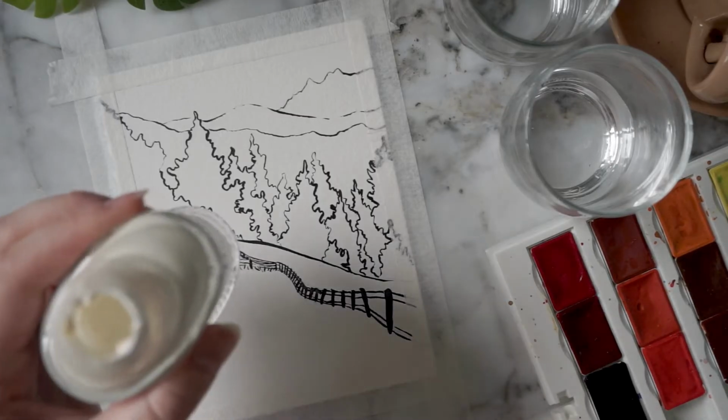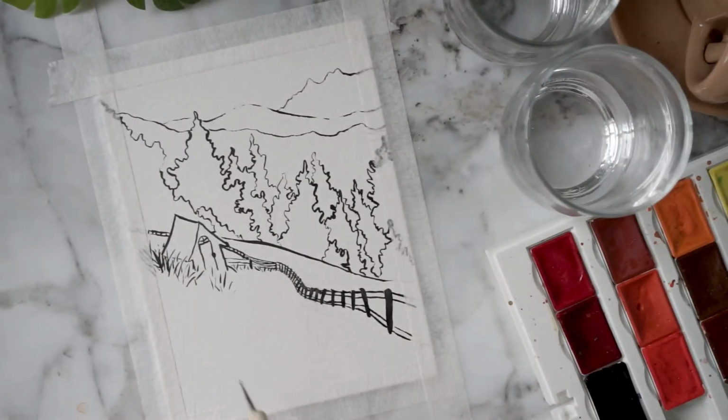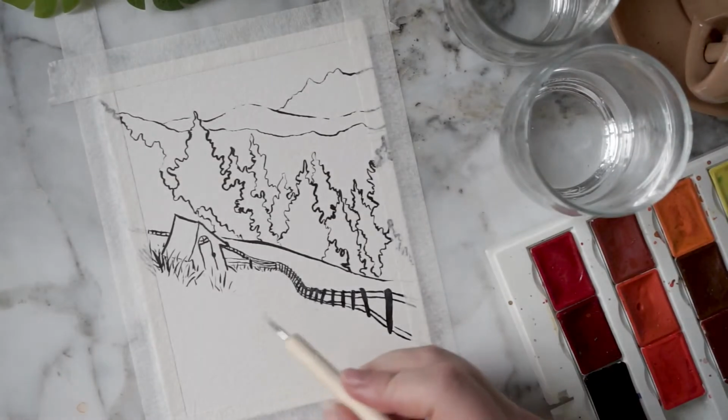Before we start, I'm going to add a little bit of masking fluid down here, because in the reference picture there are little white flowers at the very bottom. This is not mandatory. You can leave that out and add little white flowers at the end with a white gel pen, or any other opaque writing device like a Posca pen, so you don't have to worry about it. But I have some masking fluid and I do not use it enough, so I'm going to try adding a little bit.